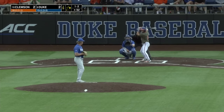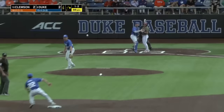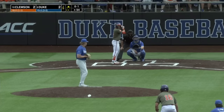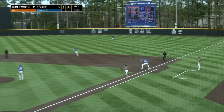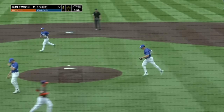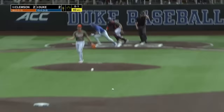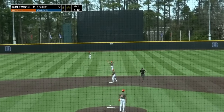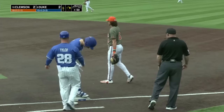Higgins with the ball and two strikes. Runner goes — swing and a miss. Throw to second base is dropped by Morris. To the second baseman — Morris up with it. And a clean inning again for Higgins who pitches around the one-out walk. Here's the one-strike pitch on the Duke DH — grounded up the middle and through, a sharp single to center. And Duke with a leadoff base runner for the second straight frame.